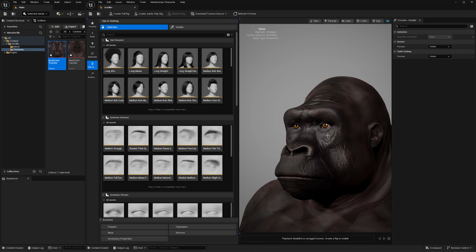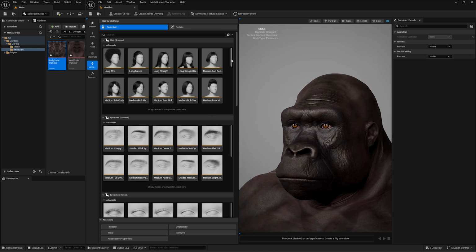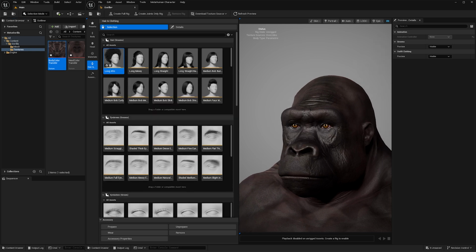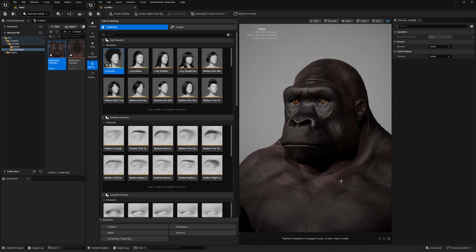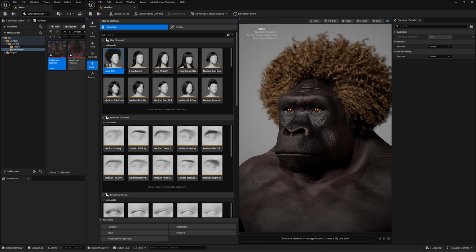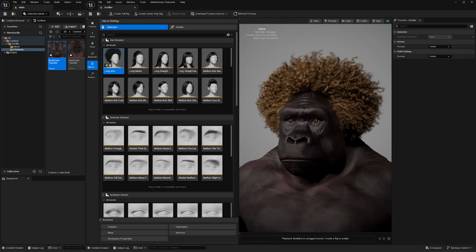Hair is a place where we can really get this guy looking pretty gorgeous. There we go, got the afro.